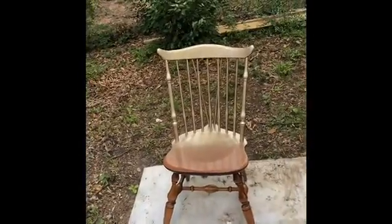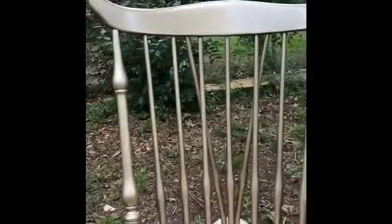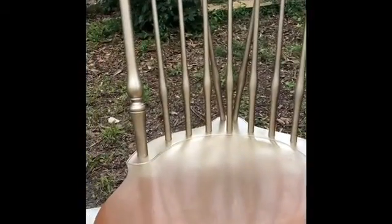I'm just taking a step back, and you can see the difference in the paint already. That gold is going to look fantastic as part of our dining room set. So I got 7 of these to paint.